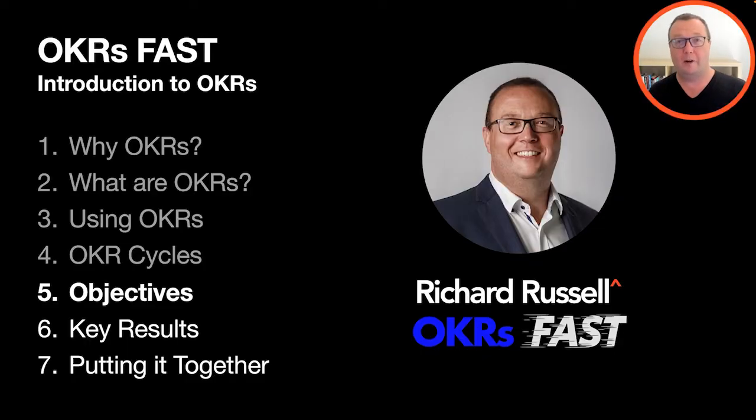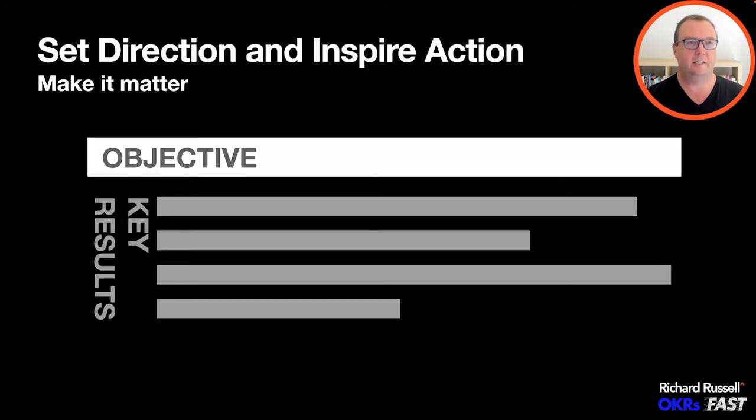We're talking about objectives, and this is getting to some of the meat about OKRs and helping you really understand what they are. We've been through a bit about why we're doing them, what the benefits are, what they are as an introduction, how to use them and what to do. And I want you to keep that "how to use them" clear in your mind when we're talking about what we're writing as an objective, because that really makes a difference. And we talked about OKR cycles and how that generally fits together. Objectives, let's get stuck into this.